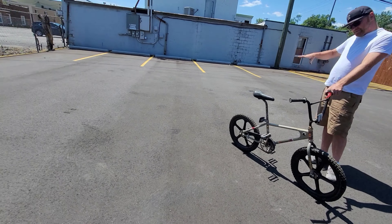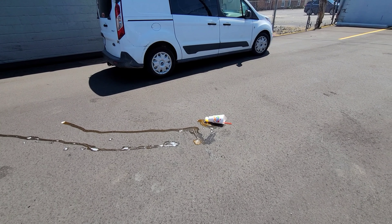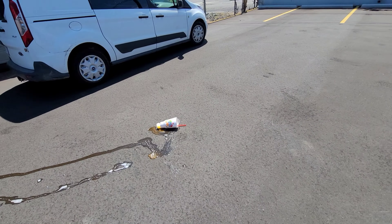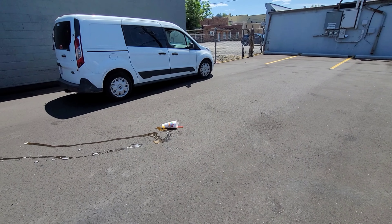I'm going to let Eli get this thing loaded up and I'm going to get the hose out and rinse away this delicious but melted drink. That dropped like I started the video three, four minutes ago and it's already gone. It looks delicious. I'm thirsty — I'm going to get another one.